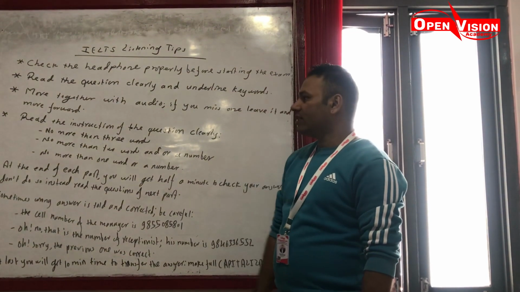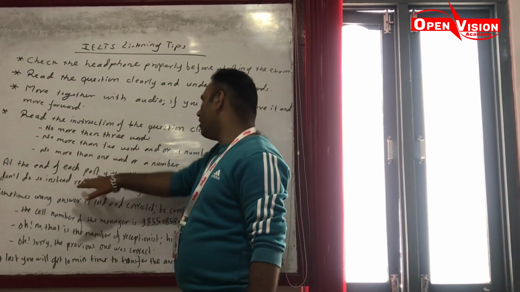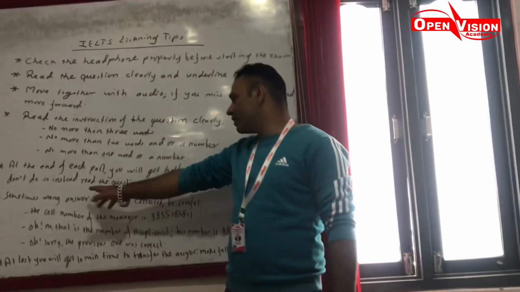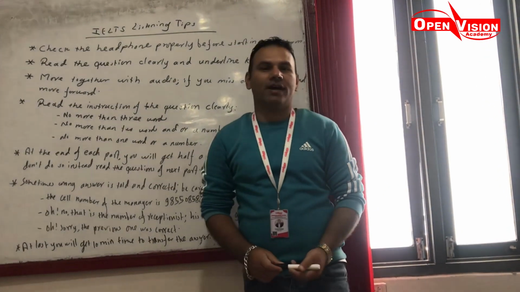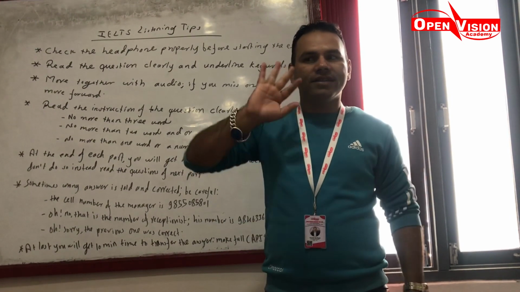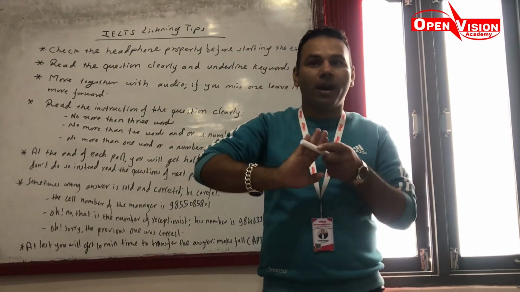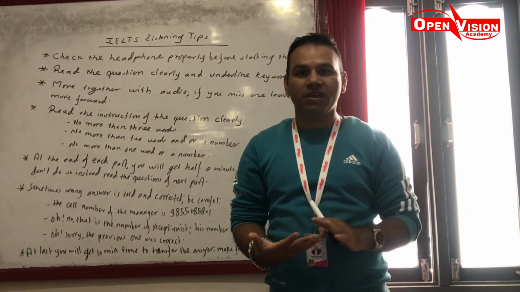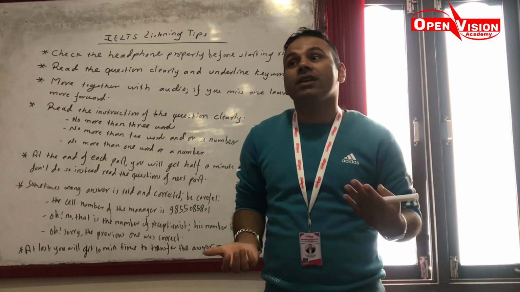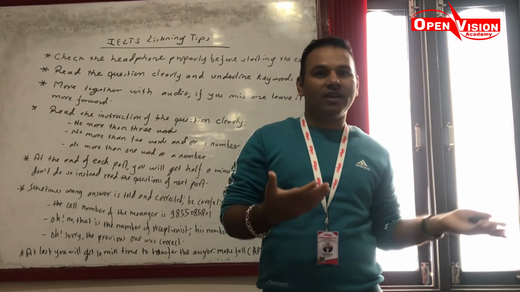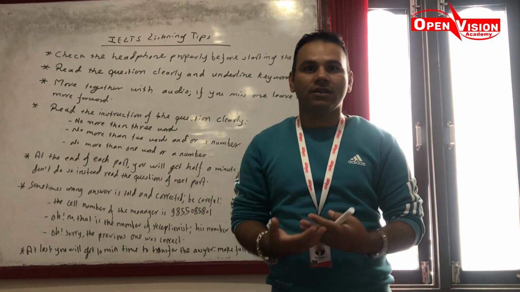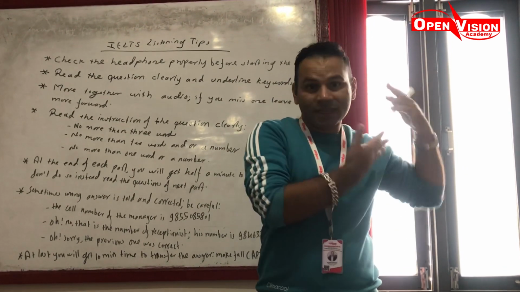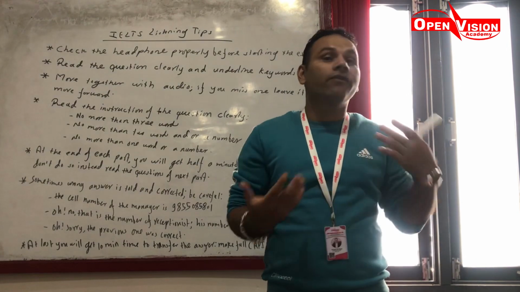The next one is that at the end of each part you will get half a minute to check your answer. Don't do so. Instead, read the questions of the next part. As I told you, in listening there are 4 parts. At the end of each part you will get half a minute to check your answer, but if you check, you can do nothing. So why waste your time by checking your answer? Instead, you can read the questions of the next part, so that it will be easier for you.